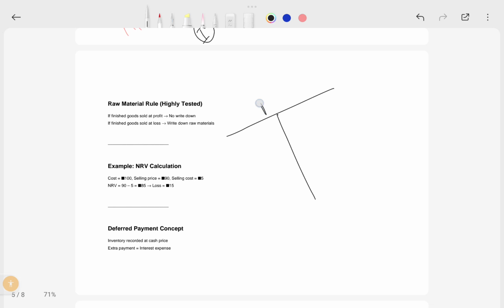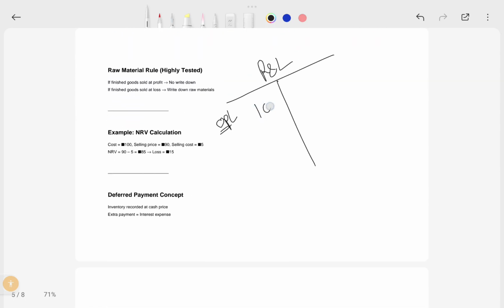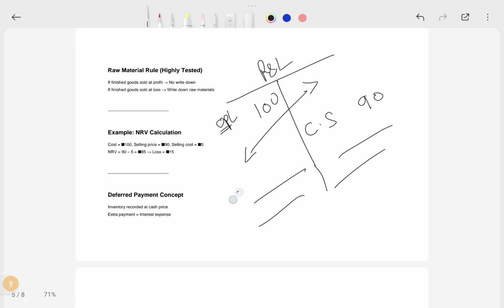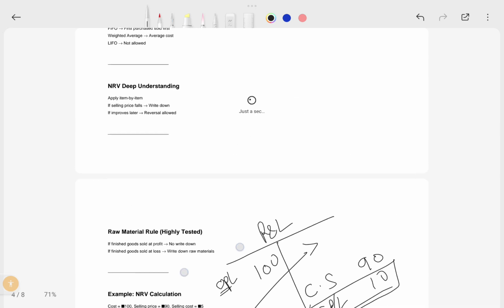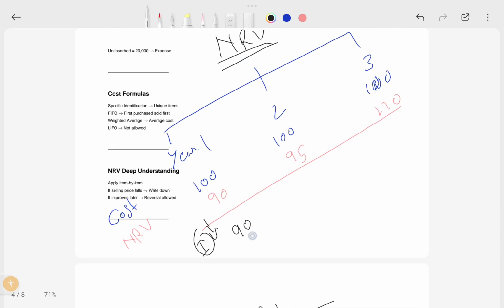This is the P&L. In opening stock, we have this 100 rupees as the cost, right? Now you came to closing stock. Assume sales and purchases are already adjusted. So the closing stock, for the same 100, now has 90. So the gross profit or loss is 10. This is how it adjusts in the P&L automatically. The written down 10 rupees automatically adjusts here.